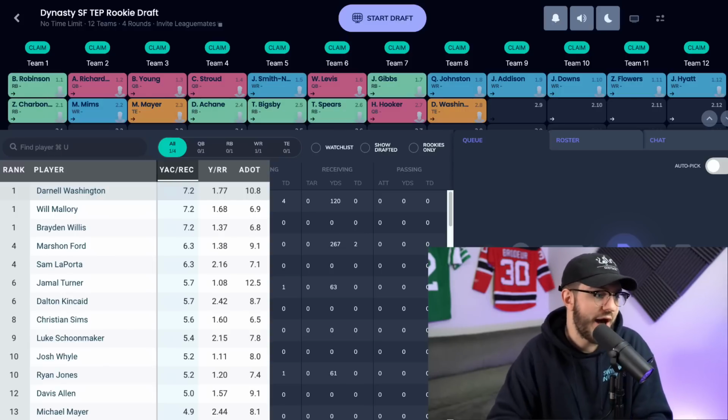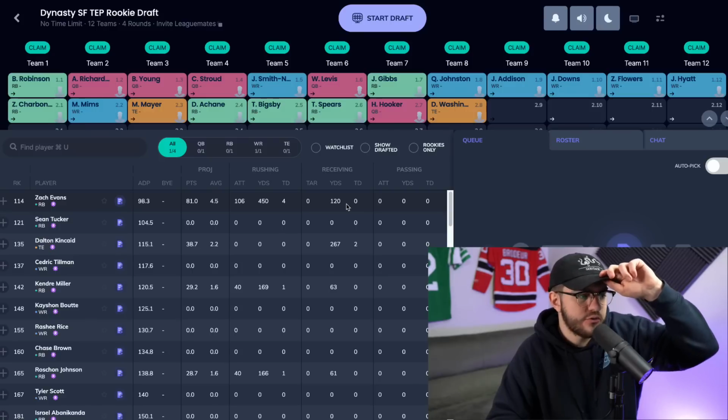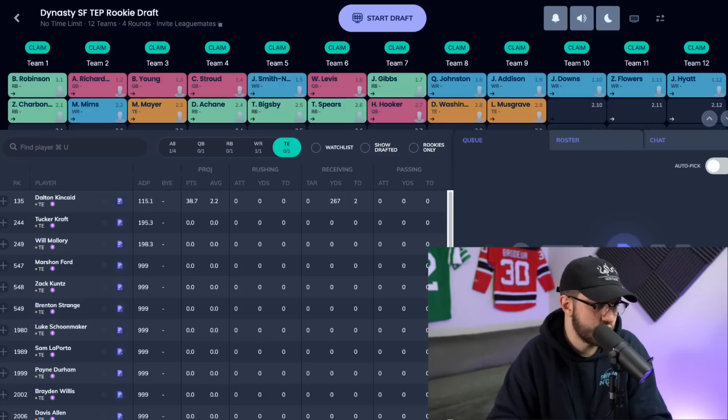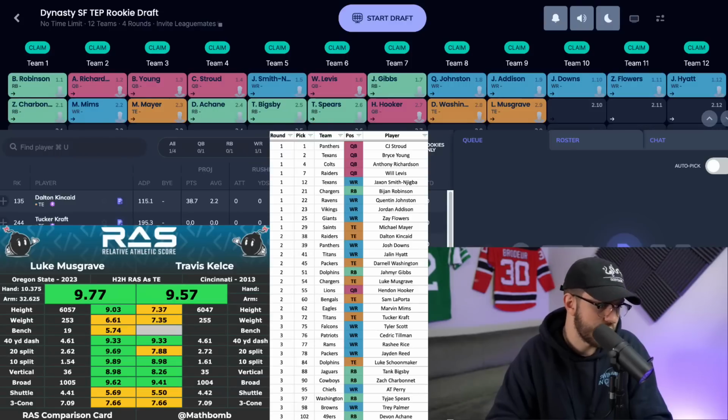with Darnell Washington. Now, after that, we have Luke Musgrave here. He goes second round, 54th overall, to the Chargers. And if you want to put LaPorta ahead of him, you can. I flip back and forth on these guys every single day. Musgrave is just more of the tight end archetype that I like. He's bigger, right? LaPorta's like 6'3". Luke Musgrave is kind of a carbon copy of Travis Kelce here, where he is 6'5", 253 pounds, runs a 4.61, explosive, fine agility, just a really, really exciting profile. And he goes 54th overall to the Chargers.